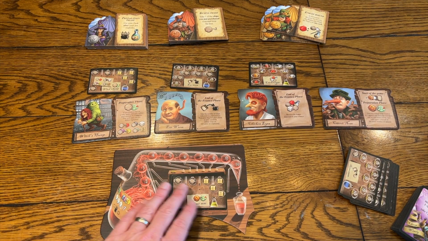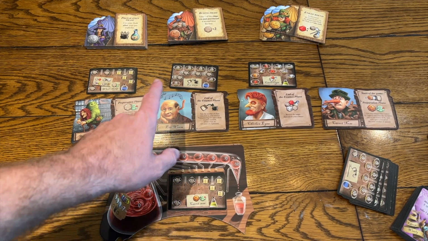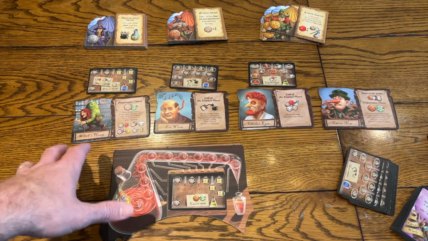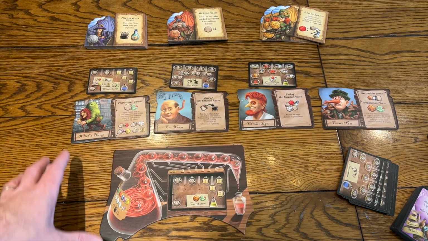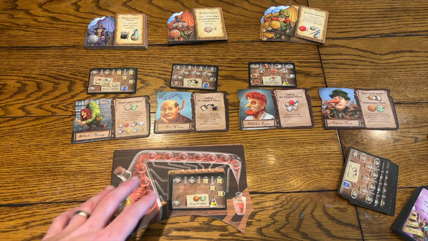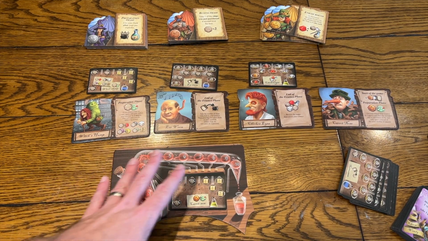Now, some of them will give you rat stones, some of them will give you points, some of them will let you move forward, some of them will give you a special ability based on the actual patient themselves, which is pretty cool. So lots of different options here, lots of great things that come with this, but none of this bogs down the game too much. You still play the game normally, and then you get an extra bonus phase.